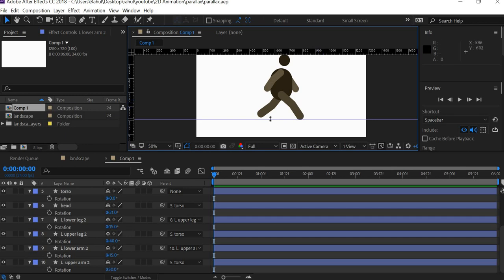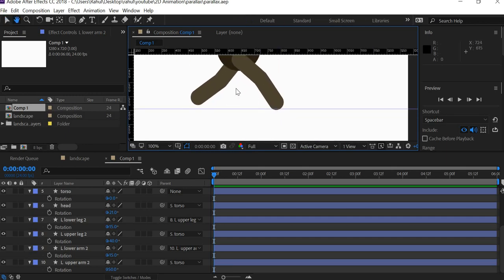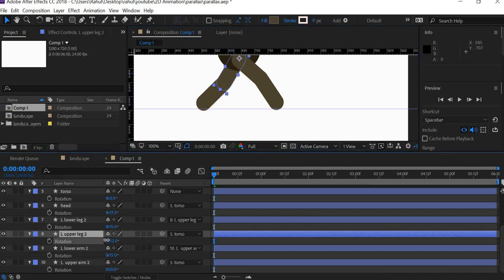Okay, so our character, oh, this leg is on the ground. This needs to come back. So 35.